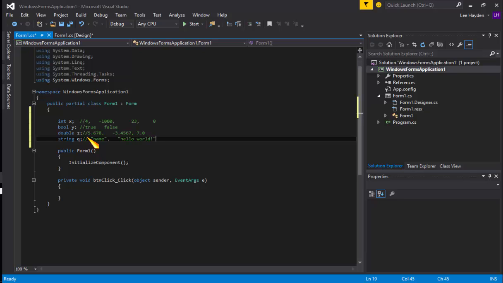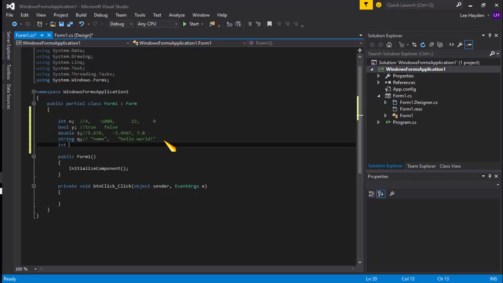So those are examples of the type of data that can be assigned to variables of different data types. Now, when you're declaring a variable, you always list the data type first, then the name of the variable, and then a semicolon. You can also declare a variable and give it its initial value at the same time. So if I do int x1 = 6, that both declares the variable and assigns it a value in the same step. This is also known as initializing a variable when you give it its first value.